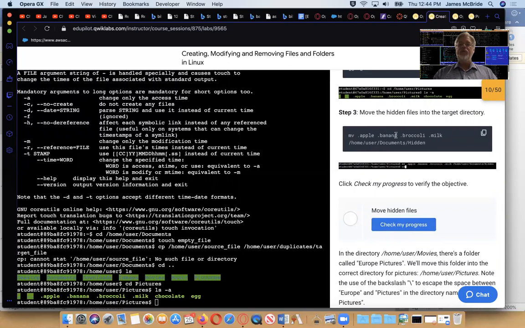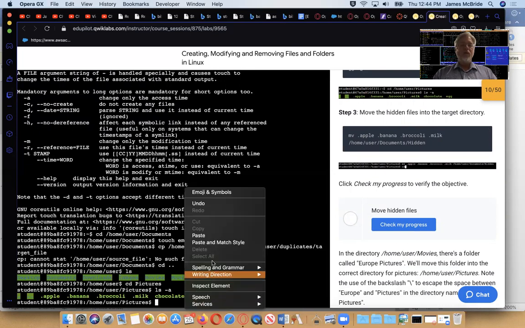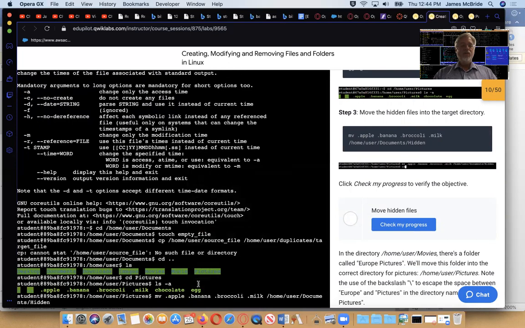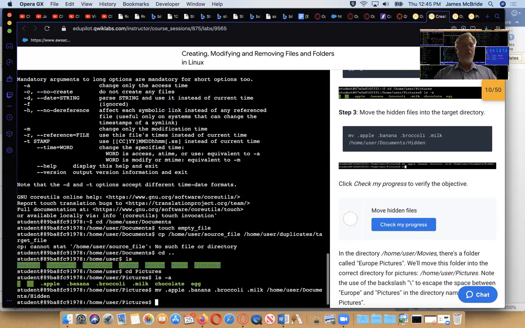Okay, so I'm going to move some stuff, and this is long, so I don't want to type that. I'm going to go ahead and copy that and paste it over here. So I'm going to move .apple, .banana, .broccoli, .milk, right? I'm going to move these, and we can see that they're right here because we did an ls -a. Notice there's no response.